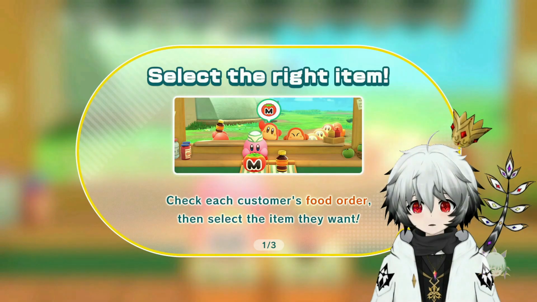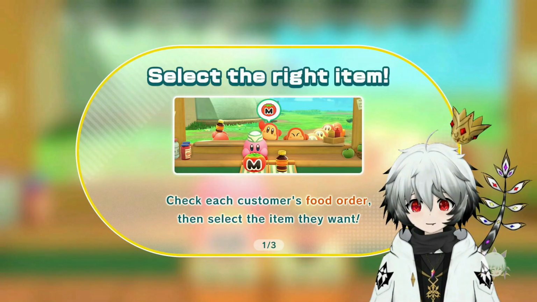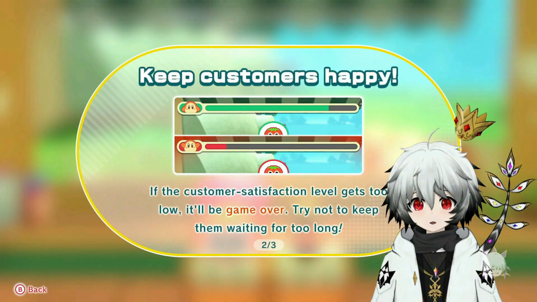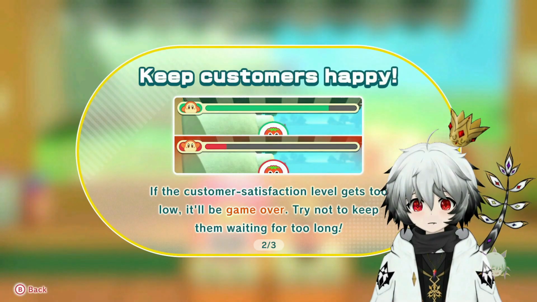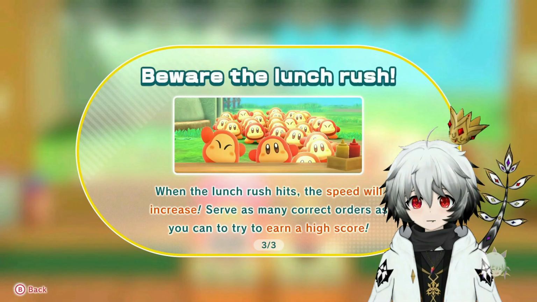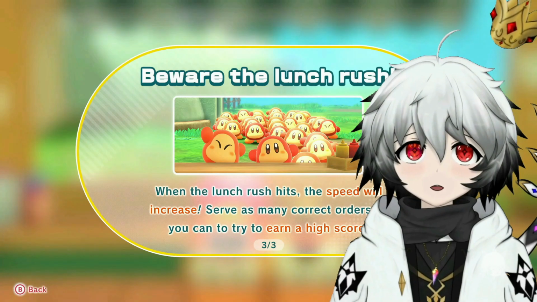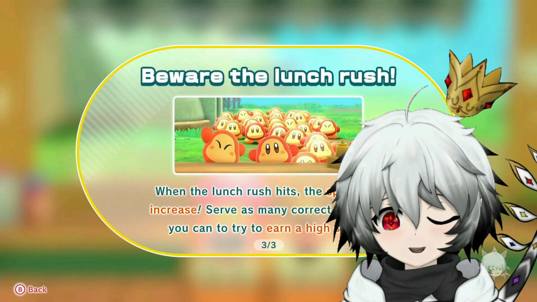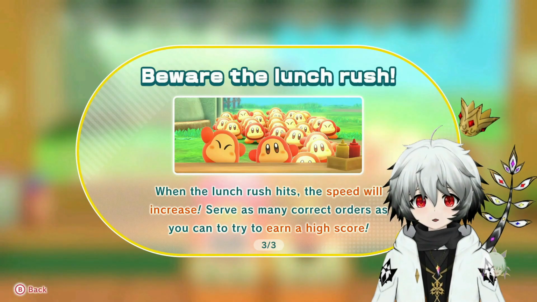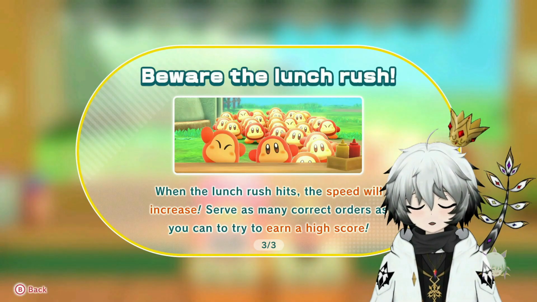Okay. Select the right item. Check each customer's food order, then select the item they want. Keep customers happy. If the customer satisfaction level gets too low, it will be game over. Try not to keep them waiting for too long. Like Diner Dash. Remember the lunch rush? Oh my god. The lunch rush. When a lunch rush hits, the speed will increase.